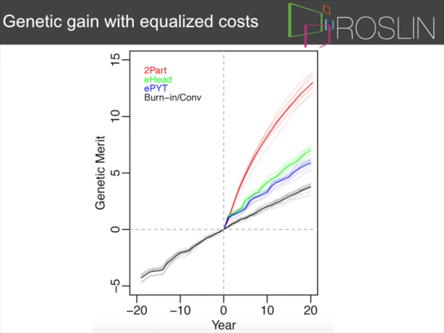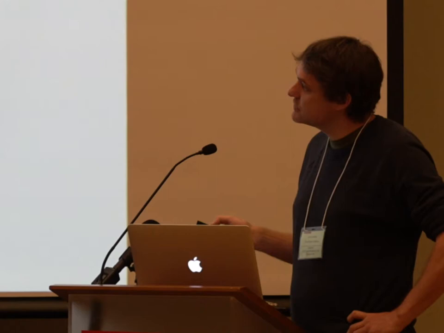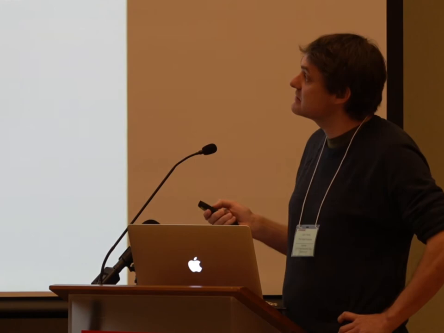versions of genomic selection. So what we see is we get an initial increase in gain when we switch to genomic selection, but the rate of increase of genetic gain, the slope of this line, is not that different to this line with this PYT. So the standard way people are thinking about doing genomic selection is not that spectacularly better once you discount this initial bump. Going to the hedgerow stage gives us a slightly better slope, but it's not hugely different once you strip away this initial bump.